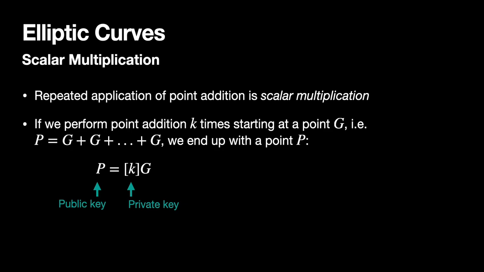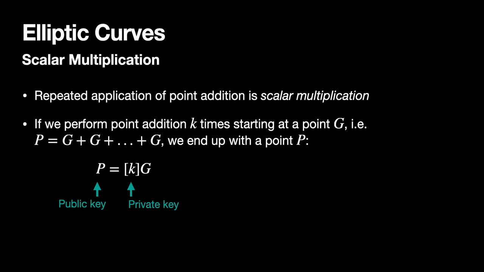When we do this in practice, we pre-agree on what point we're going to start at, g, called the base point, and we're also going to agree on the curve that we're going to use and the finite field that is used. You might wonder why even do this. The main advantage of elliptic curve cryptography is that it offers the same level of security as RSA with much smaller keys. For example, a 256-bit key in ECC is roughly as secure as a 3072-bit key in RSA. That's going to mean faster computations, lower power consumption, and less storage space.